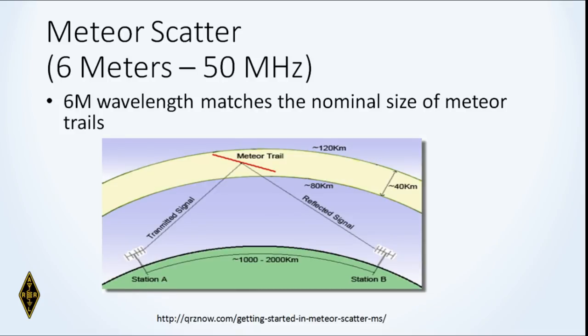All right, this is an interesting mode. There are regular meteor showers, and I think in the book there's a table that tells you when meteor showers will occur. Amateur radio operators have figured out ways to bounce signals off of the trails, the tails of meteors. On 6 meters, the wavelength of 6 meters is just perfect for meteor trails. So you'll see hams who, when the meteors come, look up, see where they're going to be in the sky, point their antennas at them, and make communications via the meteor trails.